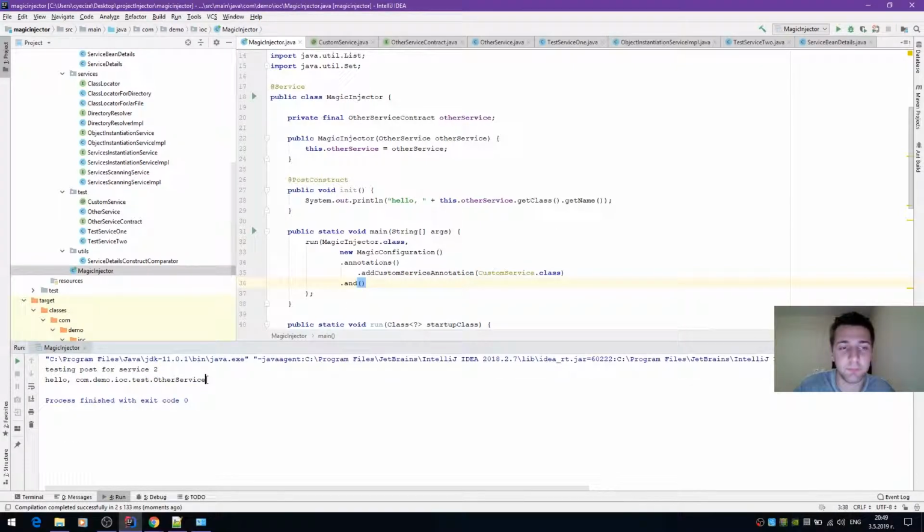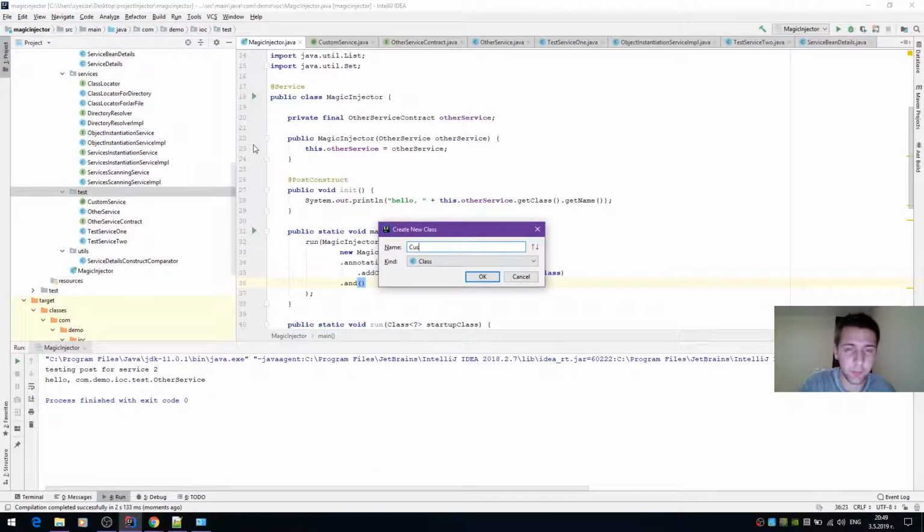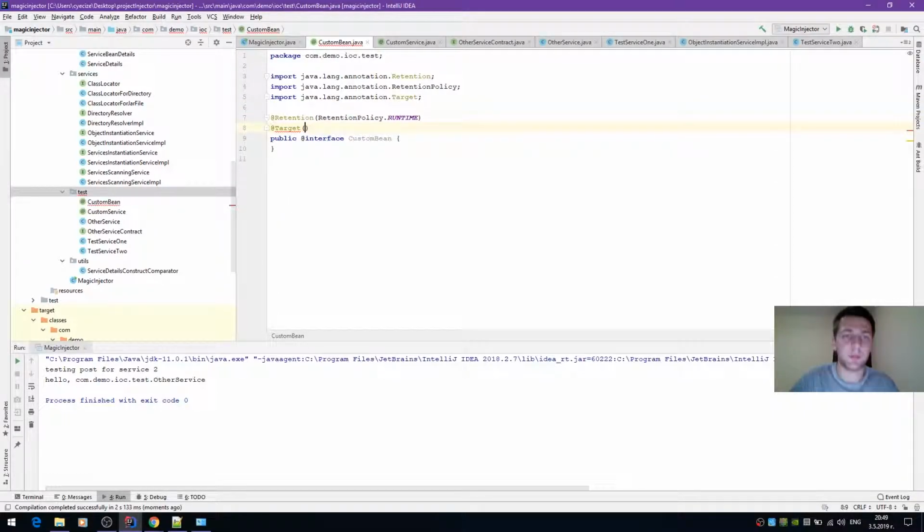Okay, so nice, it works. Let's try with custom bean as well. Target element type method. Okay, finally autocomplete works.